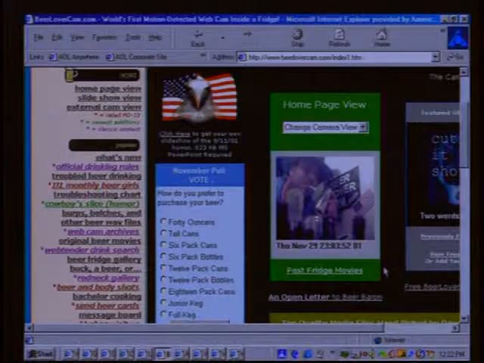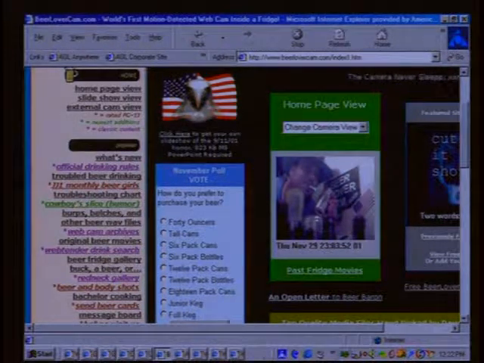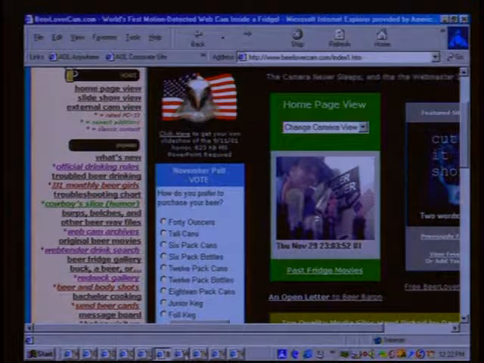I have a cam in a beer lover's refrigerator. You're kidding me. This one is activated with a motion sensor. So when he opens the fridge door, the webcam goes on, and you can see him take a beer. Looks like the last time he had a beer was about 11 o'clock last night. He's doing pretty well. He must be at work today.